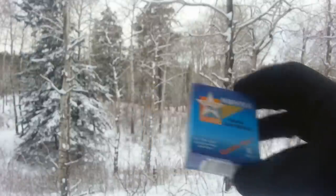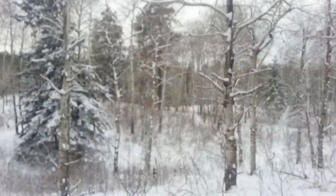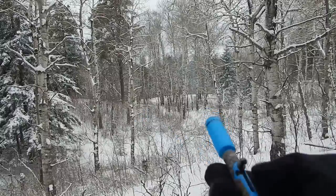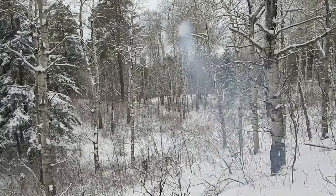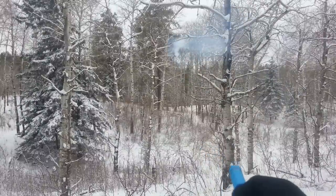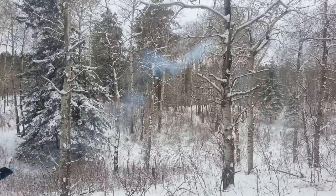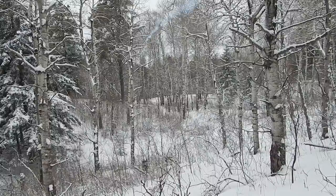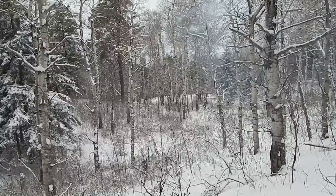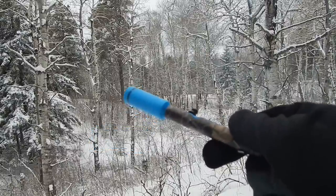Whistle flare cartridge. We're going to be using the True Flare pen launcher for that demonstration. Let's try it out. This is what it looks like when loaded. Probably is going to sound a lot like Bambi in distress. Let's try it out. And that was the True Flare whistle. Personally, I prefer the bear bangers. I think they're generally more useful.